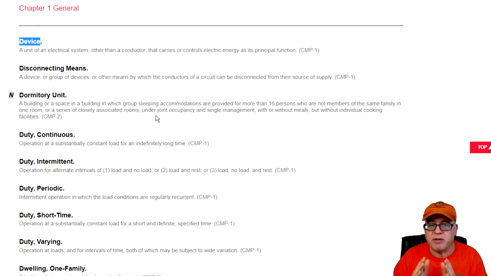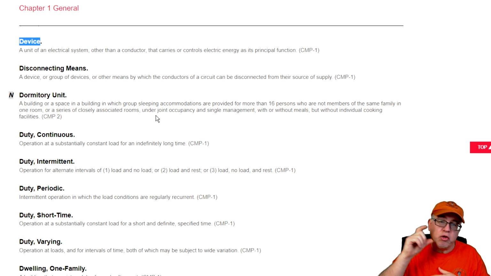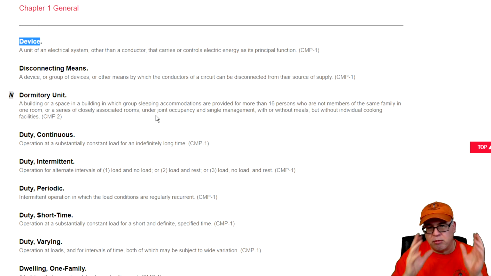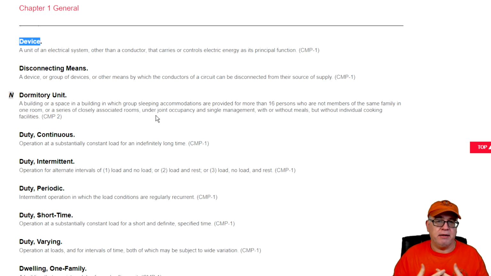Now, remember, a receptacle is a device. A box that the receptacle goes into is an outlet box. An outlet is a point on the system where I take power from it, whether it's hardwired to a box or a receptacle goes in that outlet box, okay? So don't think of a receptacle as an outlet, and people do that all the time.